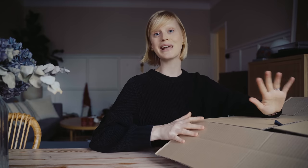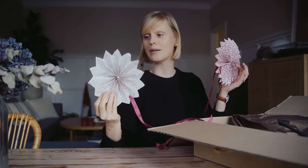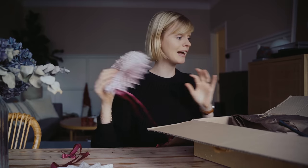That means we have to hold off on the DIYs a little bit, which I thought I'd start with. But when we got back, we decided to go upstairs instead and fetch the ornaments that we have so that we at least can get started with something today. We're gonna hang up our stars that you can light, and we'll see what else is in this box that we can put out to begin. And yeah, I remember now, we made these last year. Maybe you guys remember too, these paper stars. I have a couple of those that we can hang up.